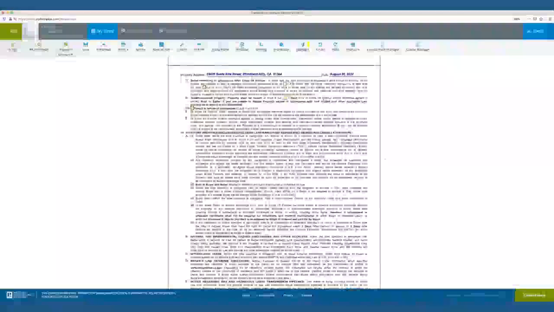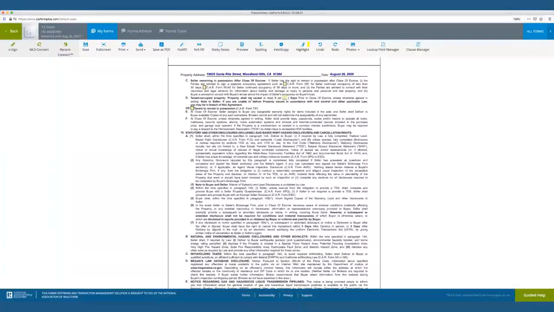Seller remaining in possession. If the seller is keeping possession of the property after close of escrow, it depends on how long they're staying as to what form. If it's one day after close of escrow to 29 days, it's a seller in possession, SIP. If it's 30 days or more, it's an RLAS, a residential lease after sale. Why do we differentiate between that? Well, if it's under 29 days, you don't want to establish a tenancy, and that's exactly what 30 days plus is. So you'll see in the SIP, it's worded as a license to remain in possession. It's not a tenancy. So there's a big difference there.